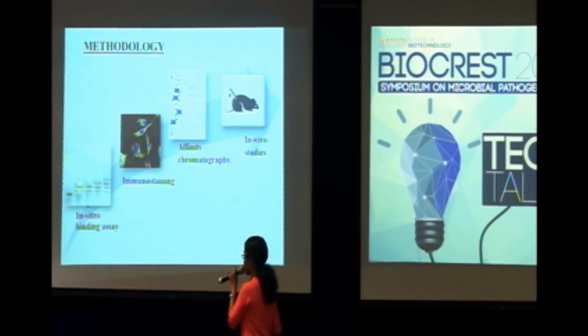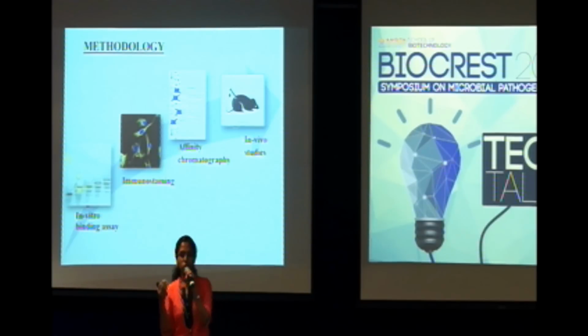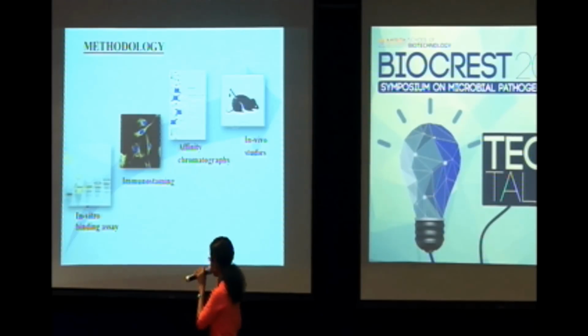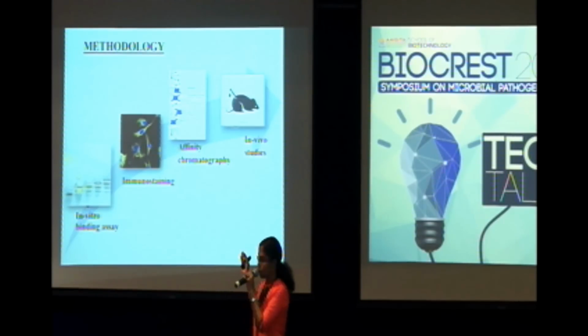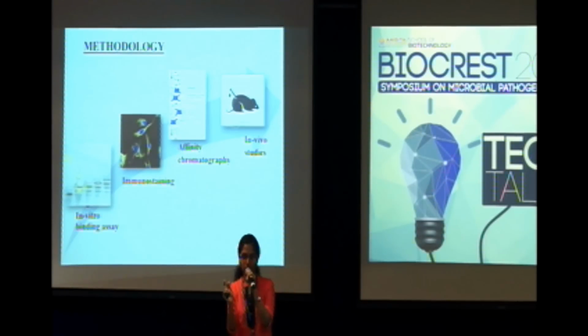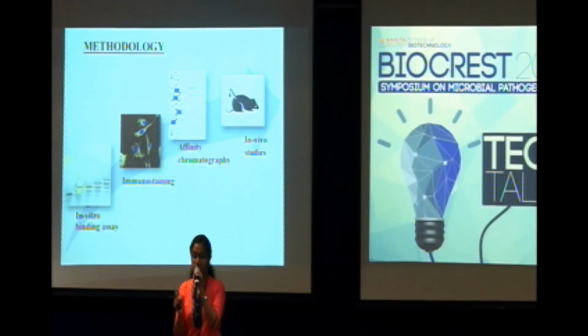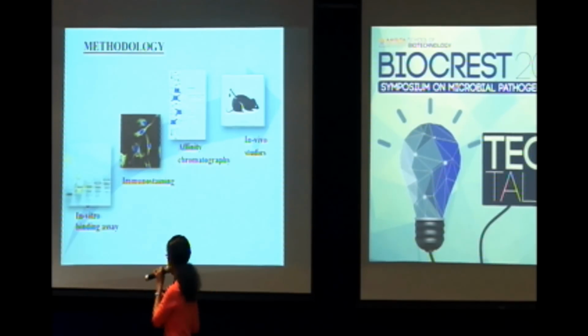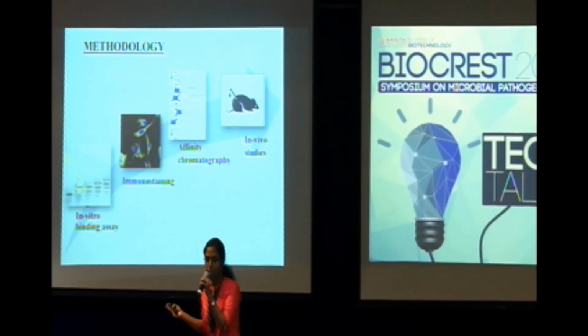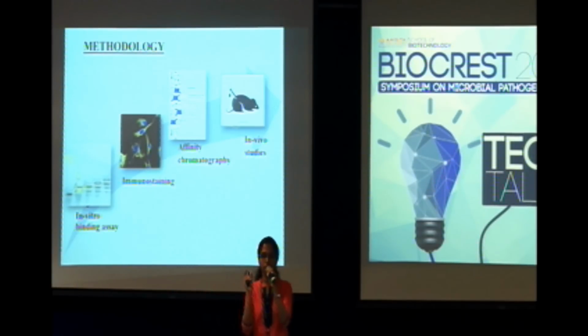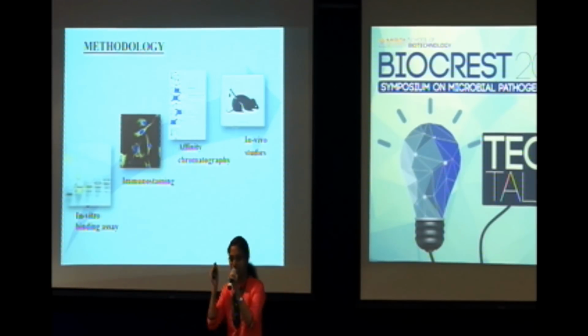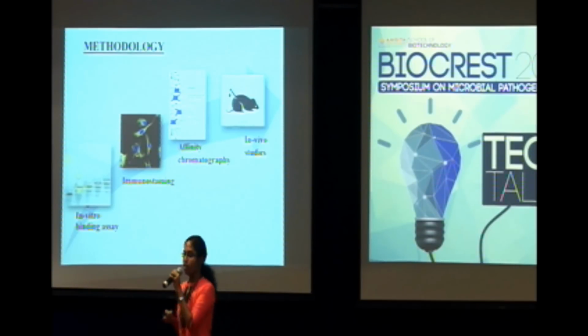So we can go for an in vitro binding assay where we use mutants of Mycobacterium tuberculosis that are mutated for the adhesion-causing genes. Then we can carry out immunostaining to look into the interaction between the proteins. If there is successful internalization, we can do affinity chromatography to further find the protein of interest. There we might get the novel target. And if it is successful, we can go for an in vivo study.